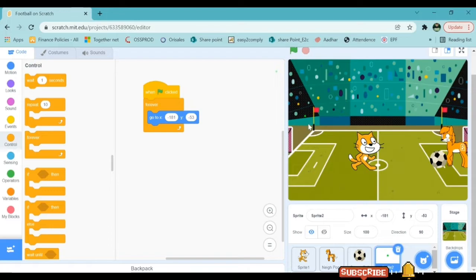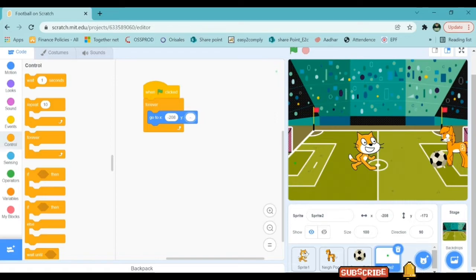Let's pause it and let's see which is which. Okay, minus 208. Minus 208 we have entered, and it's minus 173.